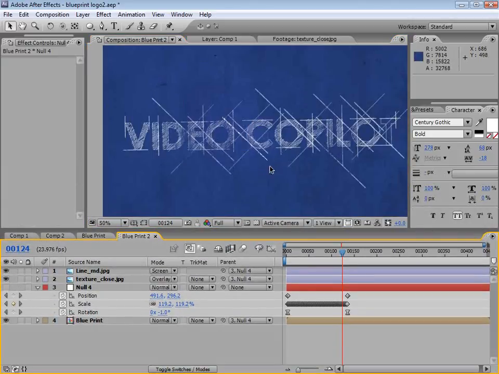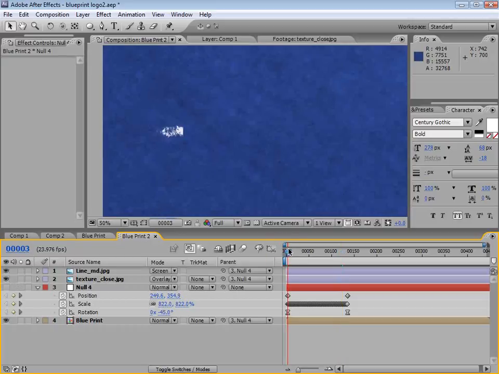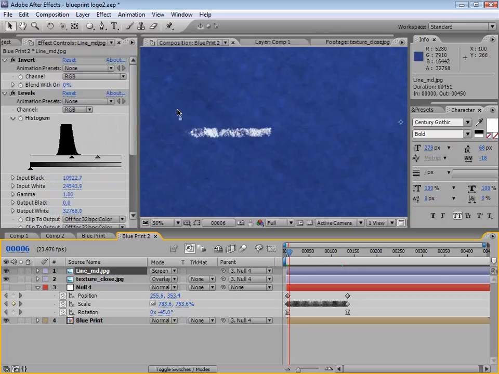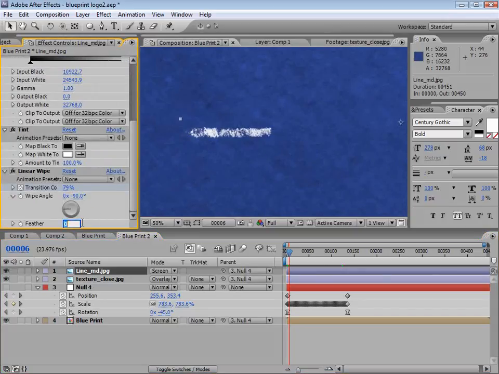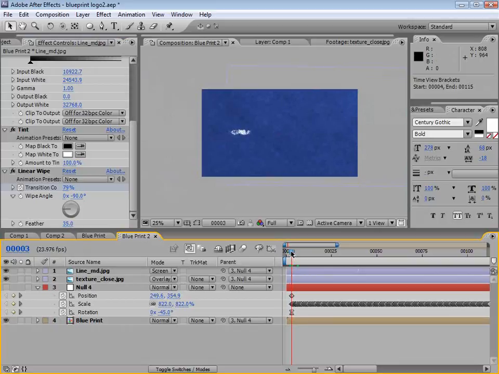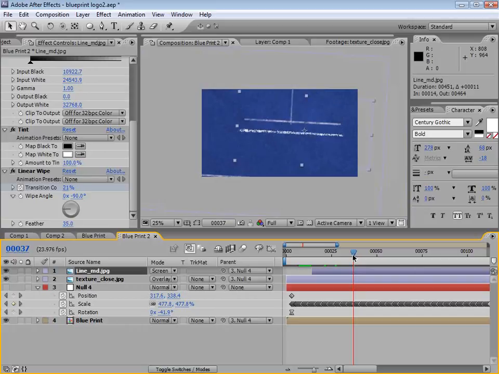Hide the null object. And we'll take that line that gets drawn on. Let's feather the end of that just about 5 pixels or so, just so it's not a harsh edge. And let's make sure that this kind of follows the timing. So we'll take that line, we'll slide it over just a bit, and that way the camera starts moving first, then the line starts to get drawn, and then you can see our other lines start getting drawn on as well.